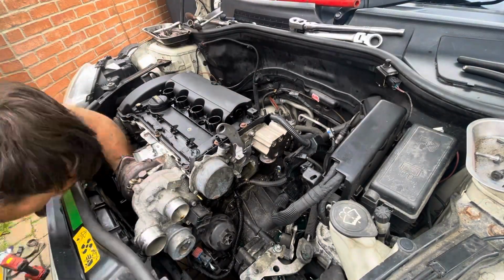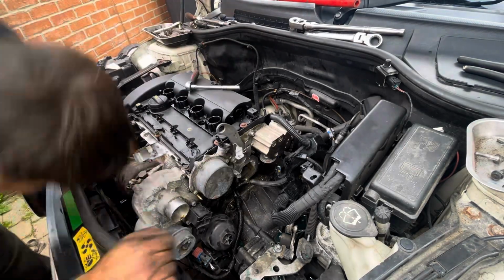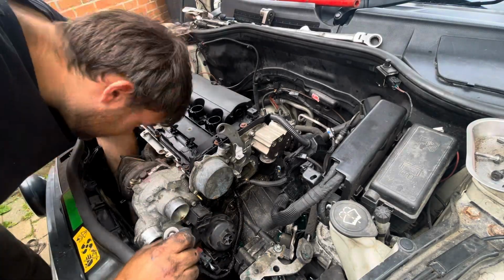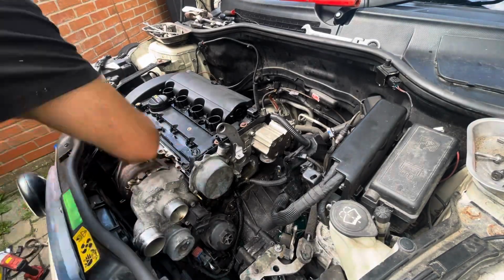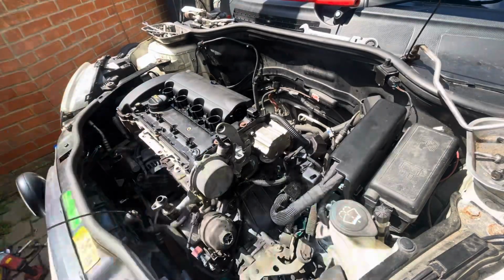Another one that was really tricky to get to was the oil feed for it, as it was only a little 8mm bolt and I had to get a really long extension on there to remove it. But once I sorted all that out, the turbo is easy enough to slide straight off. Another thing that made my life a lot easier was that because the car was already hot, the exhaust bolts were quite easy to get off. Of course, I didn't work on the car straight away when it was boiling hot, but I left it for a little bit, went back to it, and they all cracked off easily without any hassle.